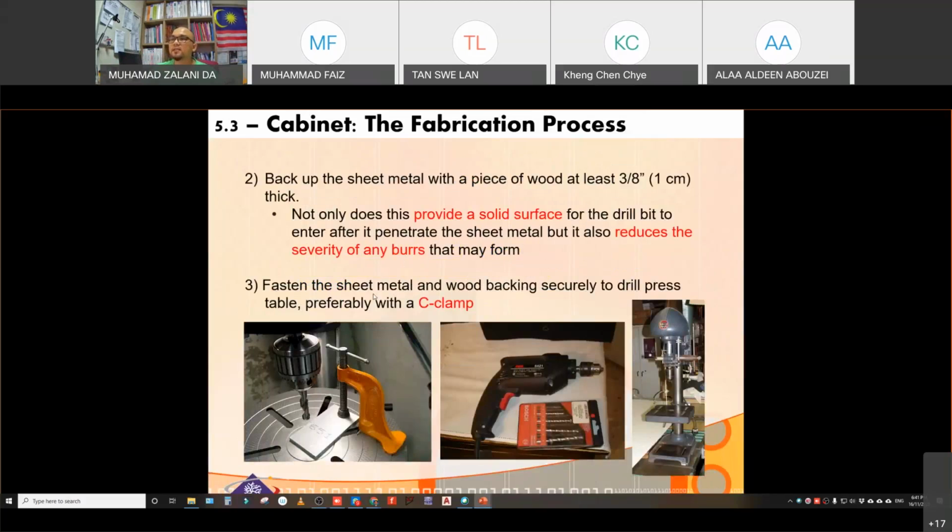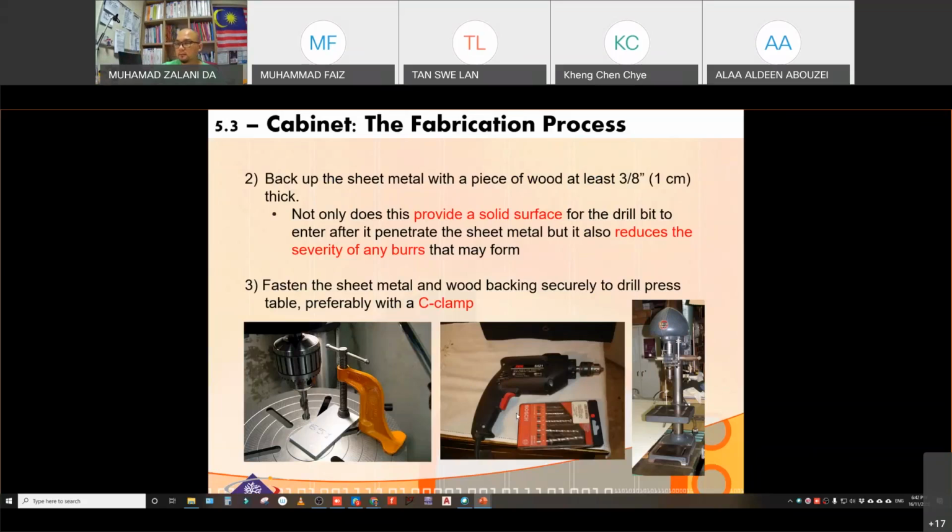Then fasten the sheet metal and wood backing securely to the drill press table, preferably with a C-clamp. So we use the C-clamp to fasten our sheet metal before we do the drilling process. Some of the work uses a drilling machine like this, which is a drill press table, and we can also use a handheld drill like this.